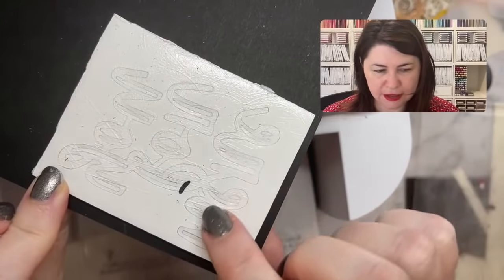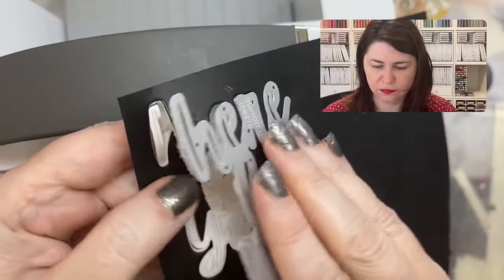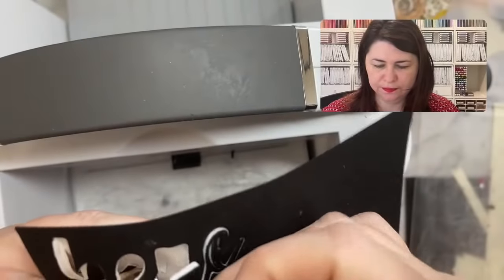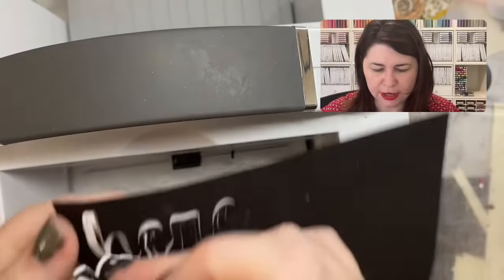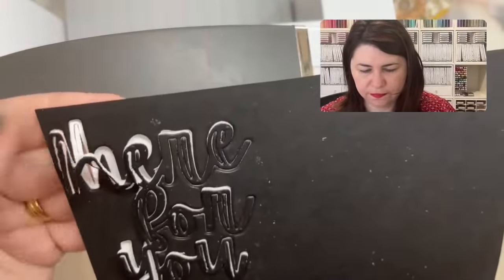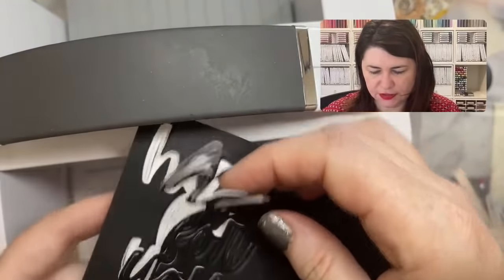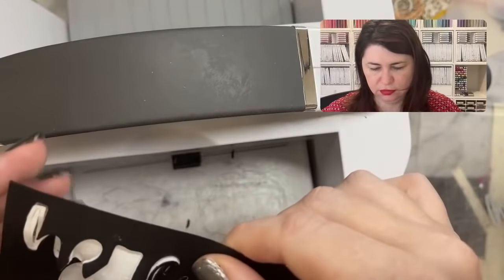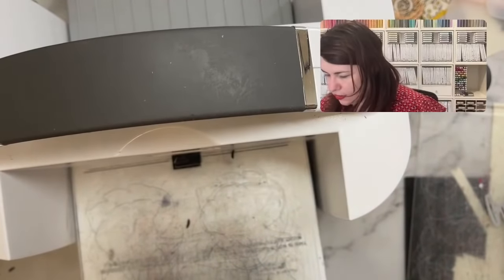So if I look at this at the back, it's actually pretty good. But the only thing I'm concerned about are these little small bits here. What's going to happen with them? So it's quite fine. So let's have a look here. I think it actually has done okay. Let me just move this and show you. Actually, we'll do the other side. I'll just cut this so that we can do the other edge.